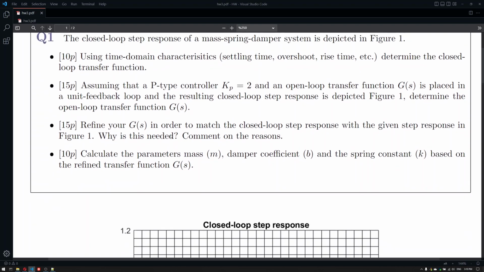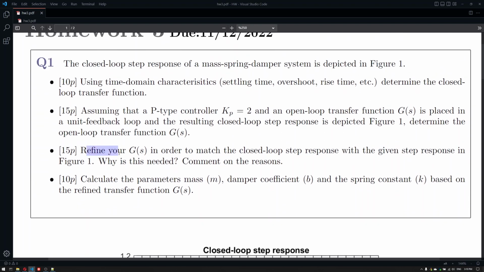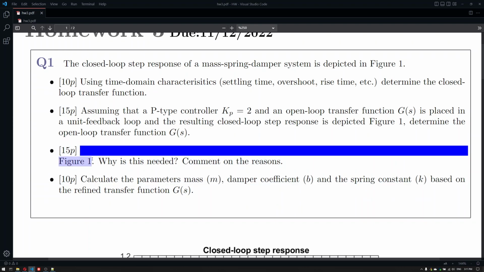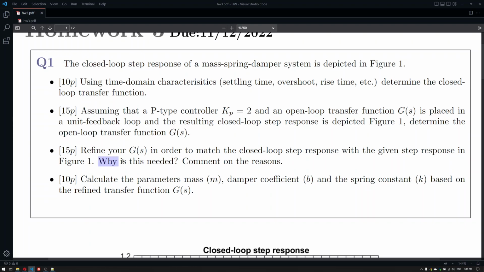Now in the next step, there is a refinement. It says that you should refine G(s) in order to match the closed loop step response with the given step response in figure 1. It also asks you to explain the reason why it is needed, or what really is going on.